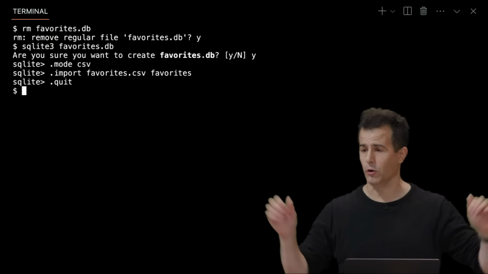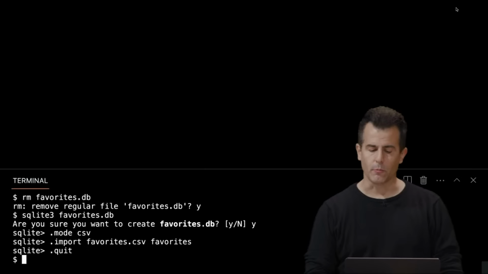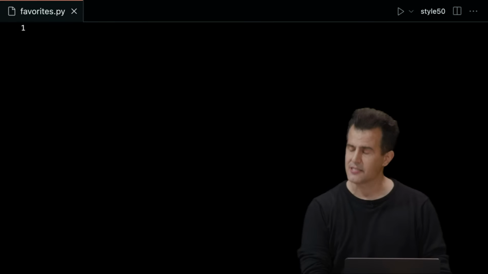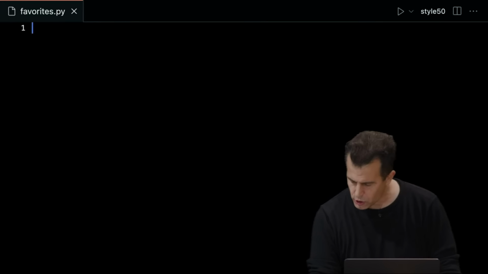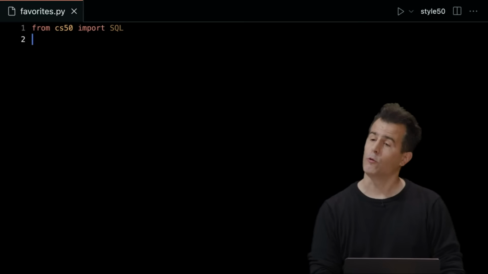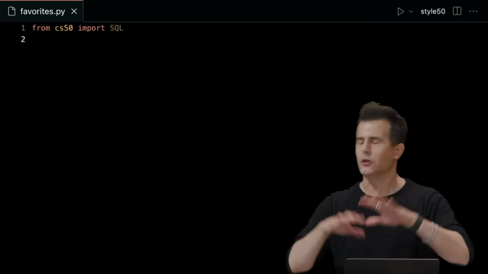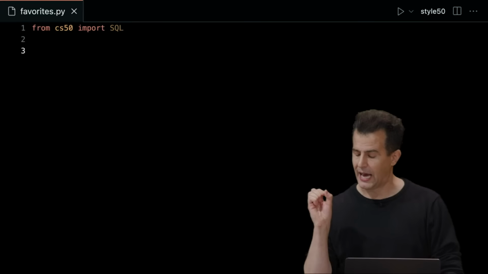Let me now minimize my terminal window here and reopen favorites.py. And let me just go ahead and get rid of that version entirely and focus this time on not talking to a CSV file, opening it, iterating over the rows. We can actually use Python to execute SQL queries and get the best of both worlds. So let me do this here. Let me, from the CS50 Python library, import our own SQL functionality. And this is a training wheel we still provide for SQL, because it's just much easier than using the industry standard libraries for SQL. It just is painful for simple tasks. So now, let me create a variable called db for database.